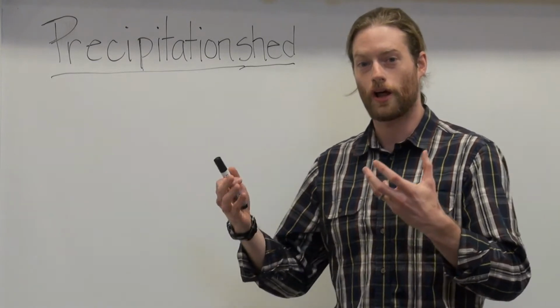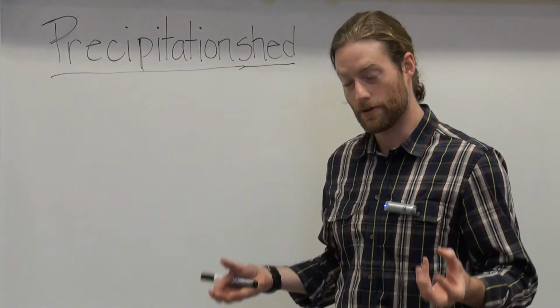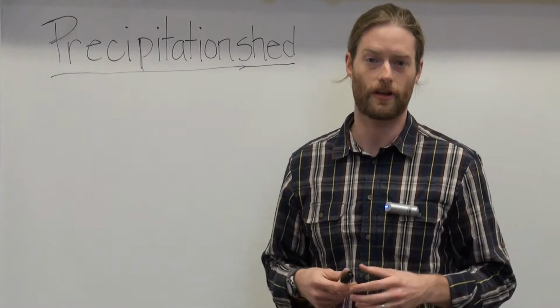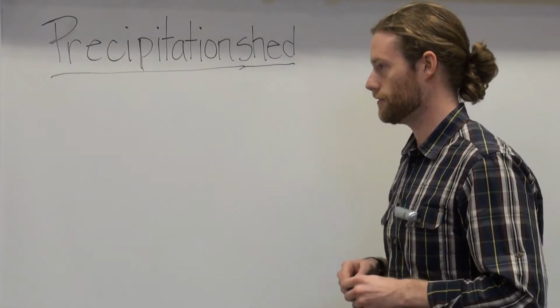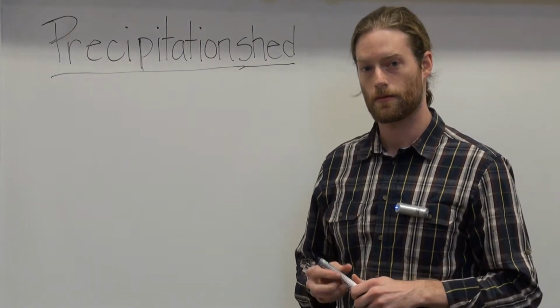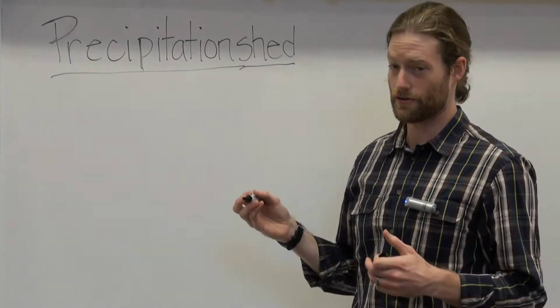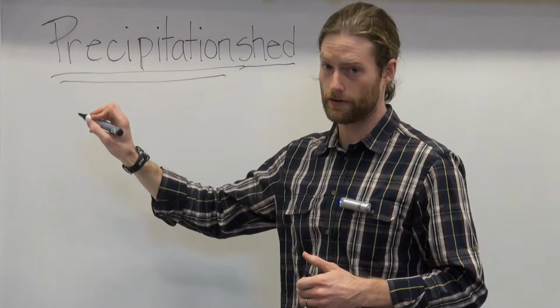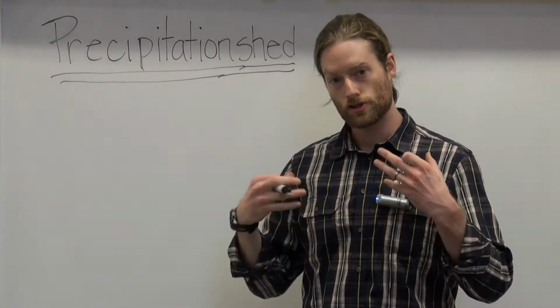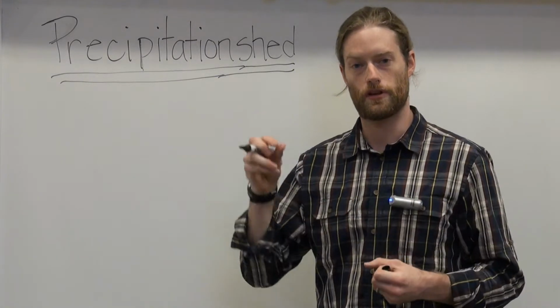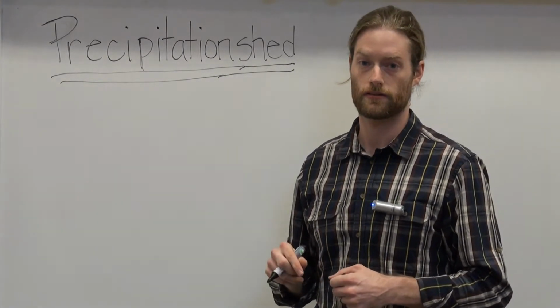And it's this critical idea of rain evaporating, traveling through the atmosphere, and falling out in a certain place that is the core of this idea of the precipitation shed. And the two words that come together to form this idea, precipitation, rainfall, and shed, gets at the idea of the source area that contributes the moisture that eventually falls out as rain.